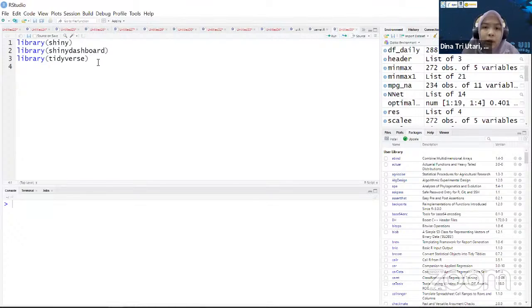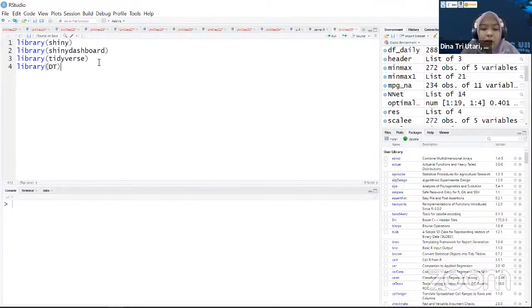In the next step we will use the dplyr package for data manipulation. Fourth, we use library DT, or package DT.